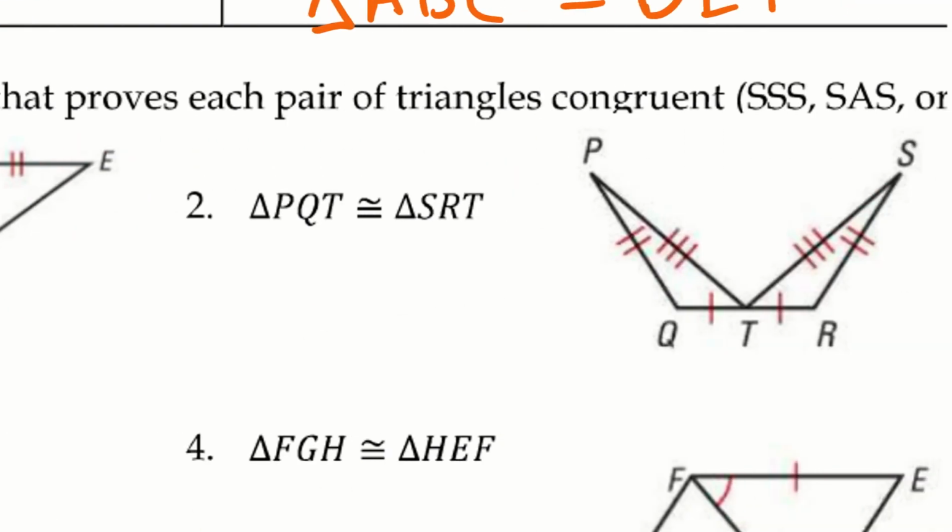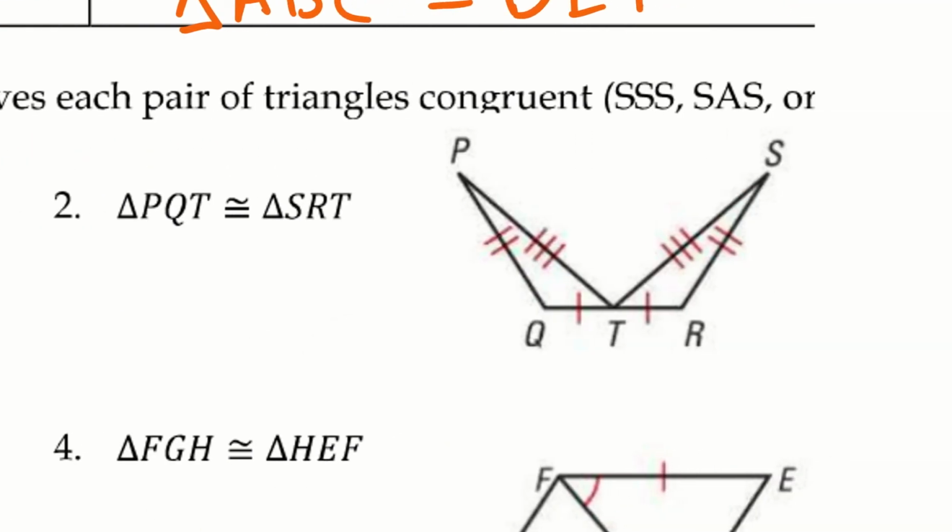Okay, let's take a look at 2. So 2 is a great example. Sometimes we see this and we might want to be like, oh, well, side angle side. Well, we don't have any angles. It doesn't tell us about any angles. Yes, all the sides are congruent, so therefore the angles must be, but it doesn't tell us about any of the angles. So I'm going to say that this is congruent by side side side. We have side here, side here, side here, and they match up on the other side as well.